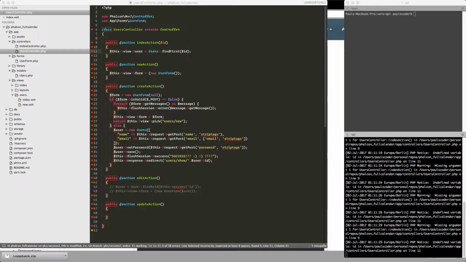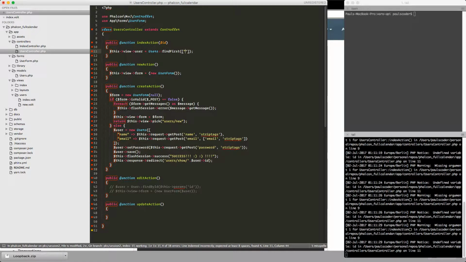Find first will actually give you, we'll use the primary key. What I usually do, and this is kind of a long way around, but I keep this format throughout the code, and it makes it a little bit easier to read. So instead of having ID, I pass in an array. You can just delete that and open an array.